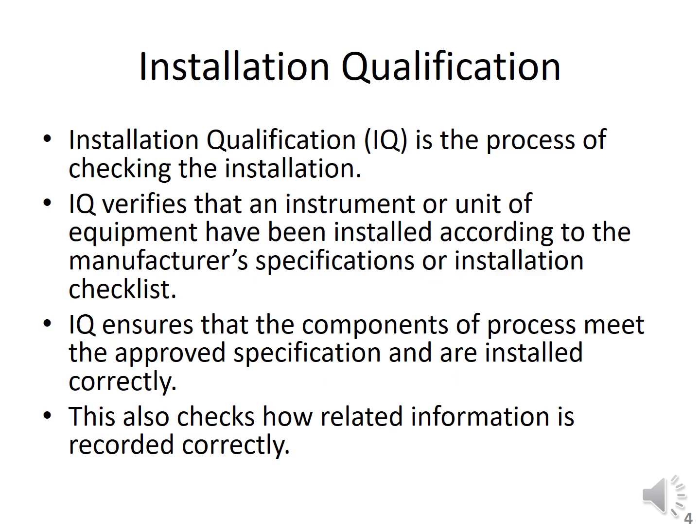After discussing validation and design qualification, now today we are going to start with the installation qualification. Installation qualification, IQ, is actually the process of checking the installation, right? So you can say that this is a documented process. Installation qualification is a documented process that verifies that all aspects of facility, utilities, and equipment that affect the product quality adhere to the approved design specification, right?